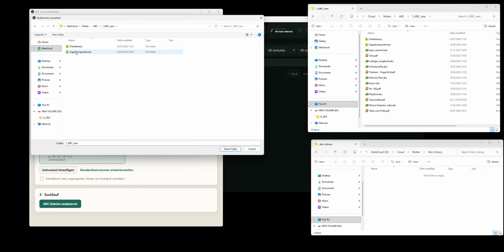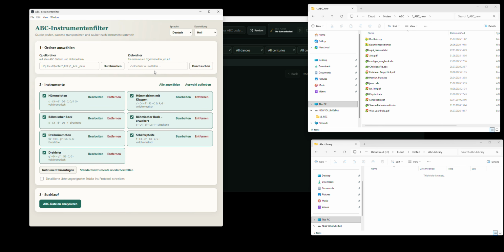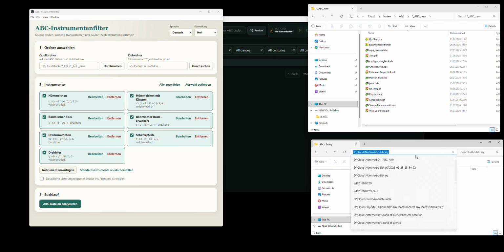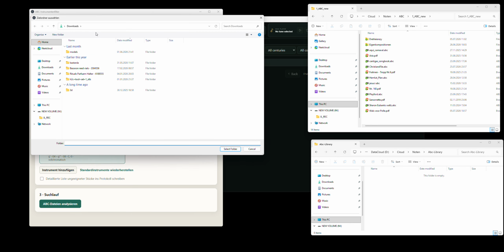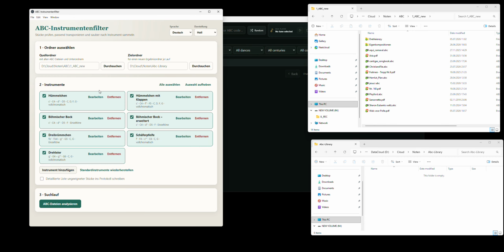It will not show the files because it's selecting the folder. And I want to have the output here, which is currently empty. It's about 1,000 tunes, I would say.